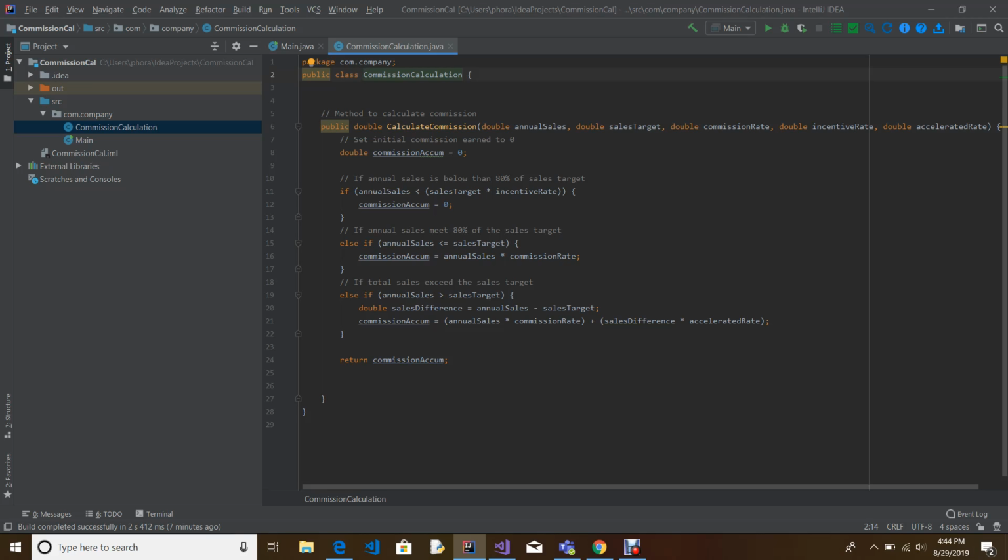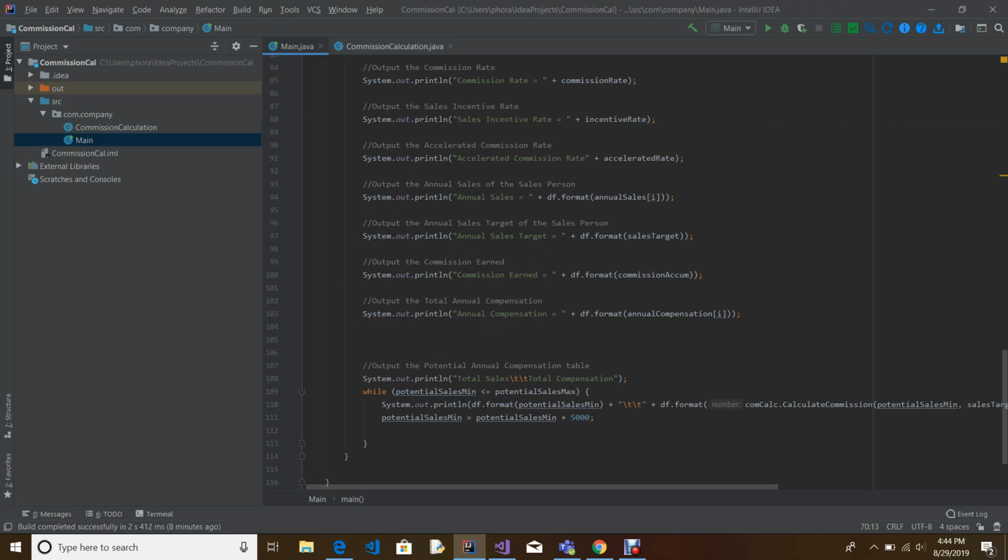They'll get base pay. If they reach 80% of the sales target, then calculate the commission rate of that 80%. If they exceed that, then as I said before, the annual sales times the commission plus the excess is multiplied by the accelerated rate. That's when it's returned over to here.